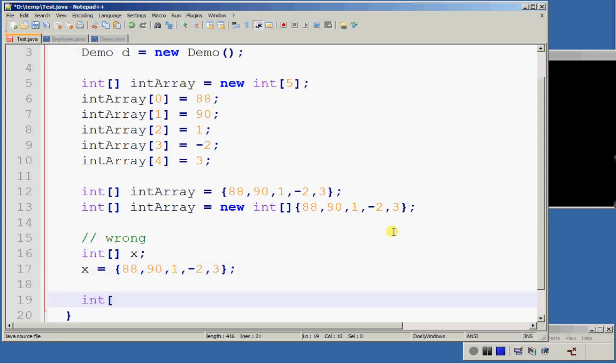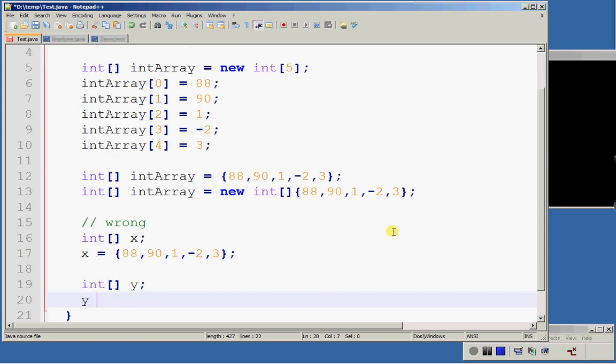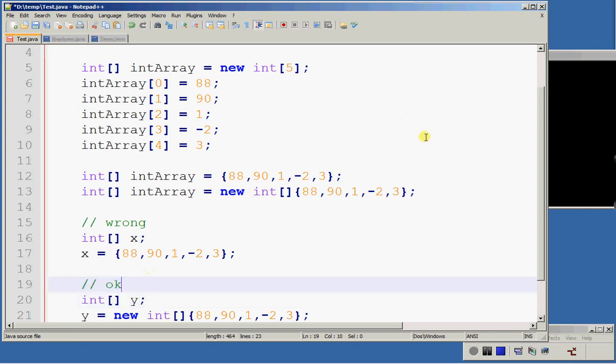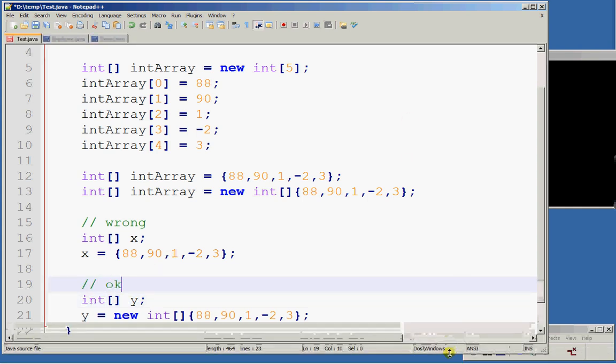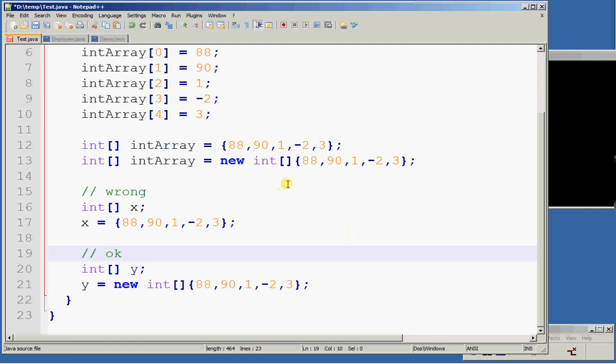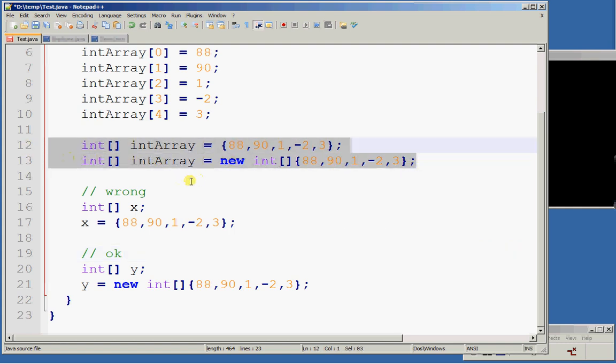But this is okay: y equals new int, 88, 90, 1, -2, 3. So this is okay. This is a shortcut notation. Either one will work. So that's the end of this session.